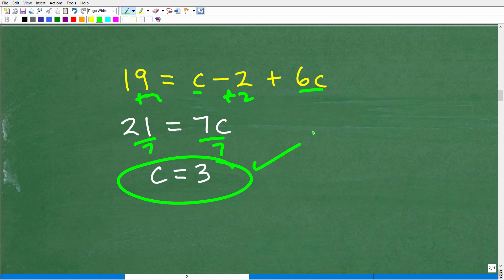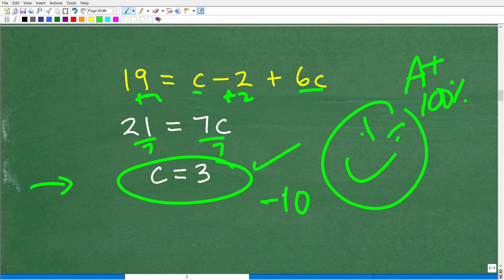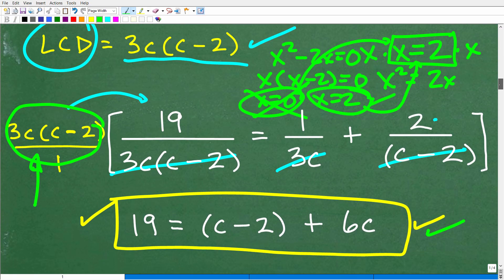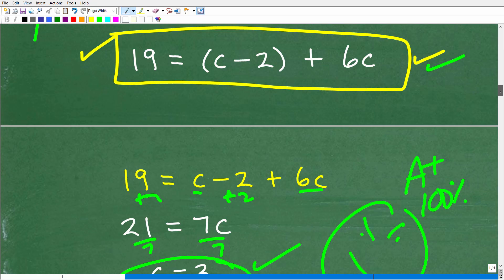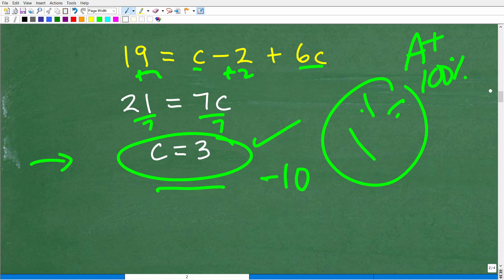Now, a lot of you did this correctly up to this point. So you might be saying, OK, Mr. YouTube math man, I'm so ready for my nice little happy face, my A plus, my 100%. Well, if you turned in your work to me, I would be like minus 10. And then you'd be like, what are you talking about minus 10? You know, I need to switch classes. I don't want you as my teacher anymore. Well, you're not done. OK, so this right here is only a possible solution because we very well may have introduced extraneous solutions. This is like you telling me, all right, I solved this equation. X is equal to zero. Well, it may or may not be. The only way to know whether, in fact, you have an extraneous solution as part of your solution set is to check this answer. OK, this is not an optional thing. You must do this. And you need to understand, again, why you're doing what you're doing.